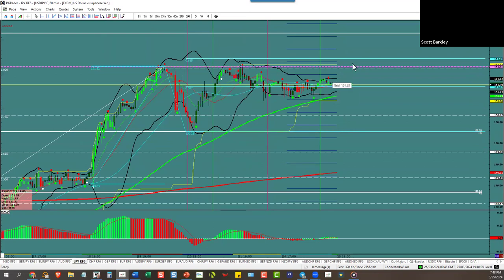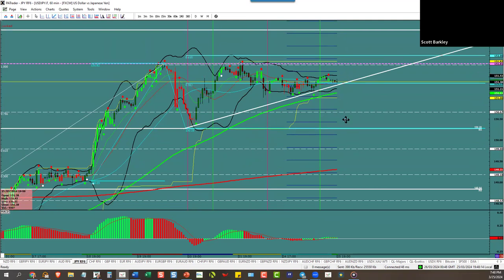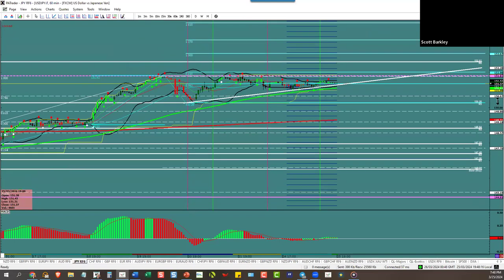So I would not pay much attention to it today. I watch for the sell. So I'm going to put slope resistance across, slope support across there, and a breakout here is what I'm looking at, all right? So where are we going to go if we do break out?